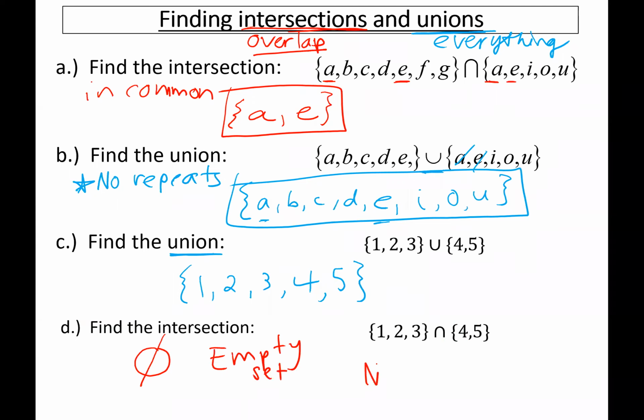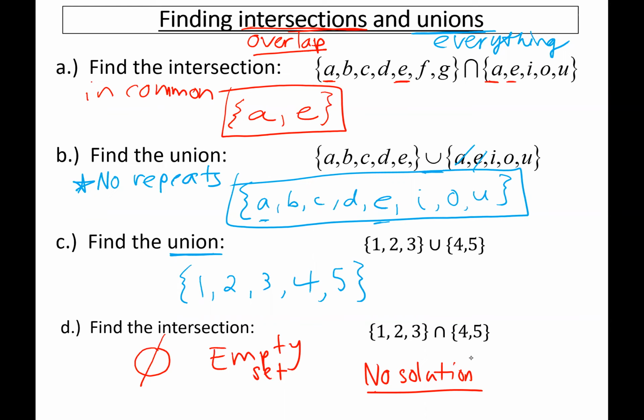And with inequalities, what we will sometimes have to say is no solution. For example, if we wanted all the numbers that were less than 3 and greater than 4, there's no such thing. There's no such number that's included in both of those sets. So sometimes we say no solution.